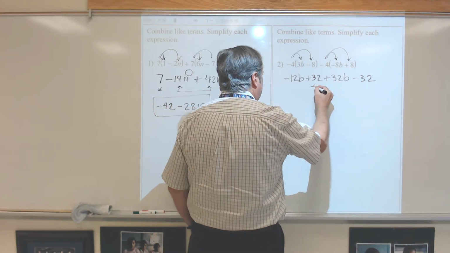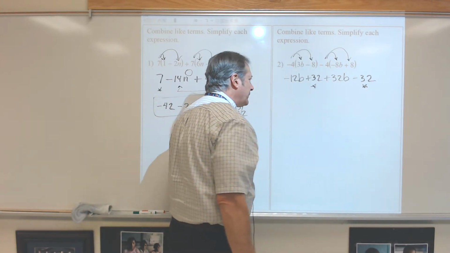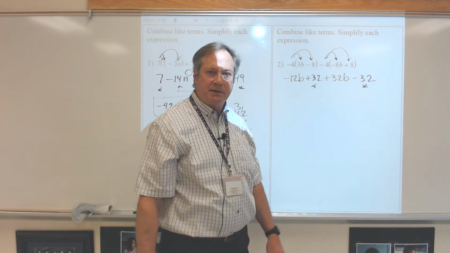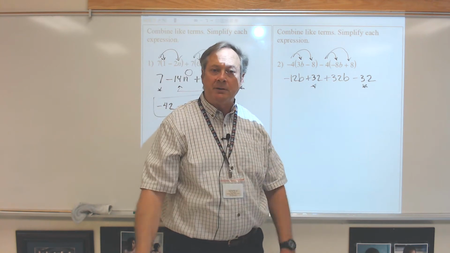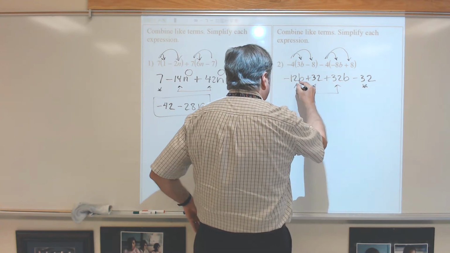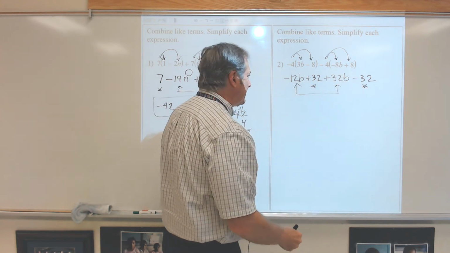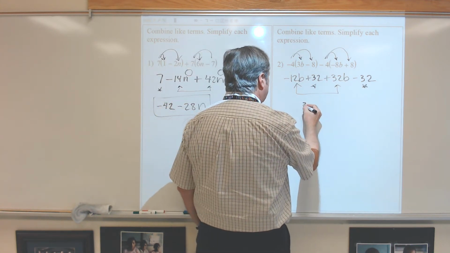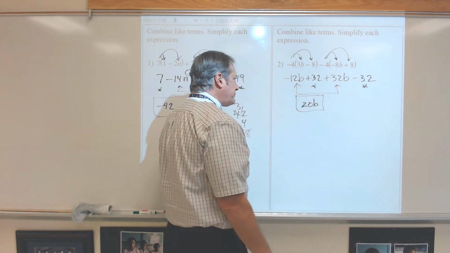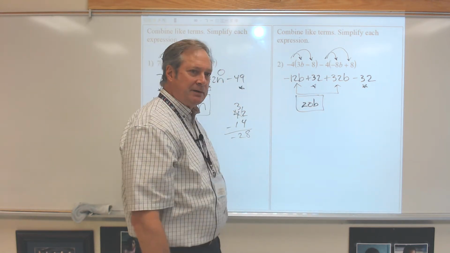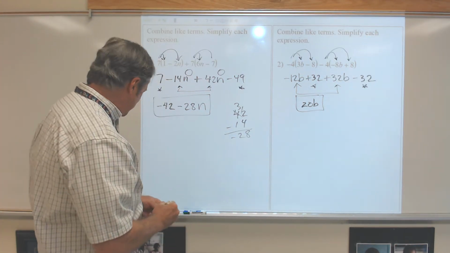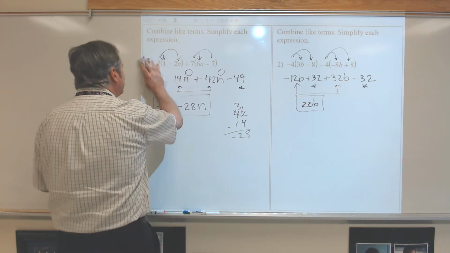Now let's put together, I'm going to star them again, the constants. We have a positive 32 combined with a negative 32. What do you get? Well, they zero out. So then all we've got to do now is the negative 12b combined with a positive 32b, and that's going to give us a 20b. I'm always double checking because, like I said, subtraction in my head for whatever reason has never been my strong suit. And I forgot to grab my calculator, but we'll just deal with it.